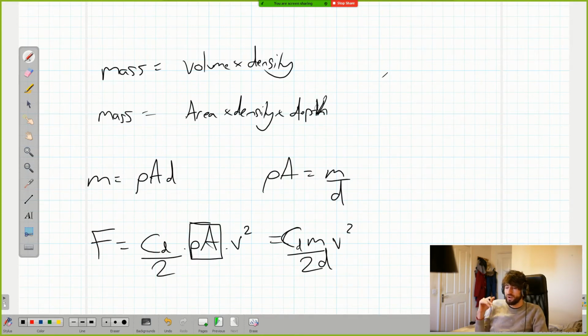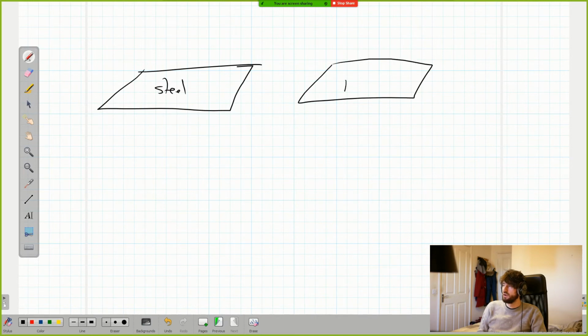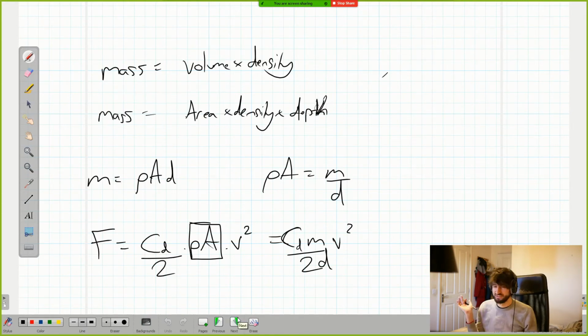Okay, so the drag formula, we don't actually teach it in physics because it's an experimentally proven formula. But if you imagine you have a sheet of steel versus a sheet of paper, and they're the exact same width. Well, the reason that the steel is going to experience less air resistance than the paper is because the steel has a higher mass. You're just going to have to take all of this with a grain of salt because this is not how air works in the real world, but it's how we model it because it's our best estimate and it's the easiest way of doing things.